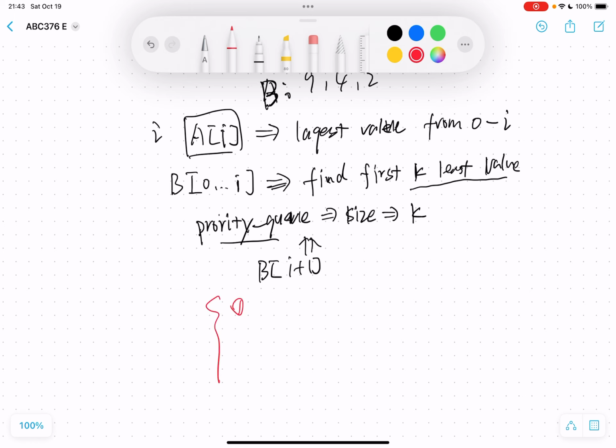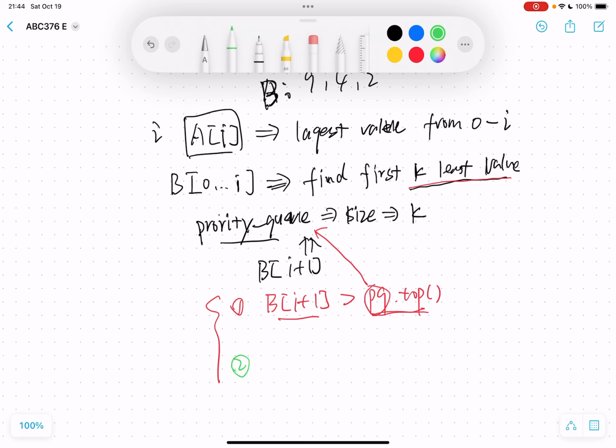First, if b_(i+1) is larger than PQ top, which is the largest number of the priority queue, we don't need this value, because the current k least values are a better choice than b_(i+1). That means we don't need to update the priority queue.